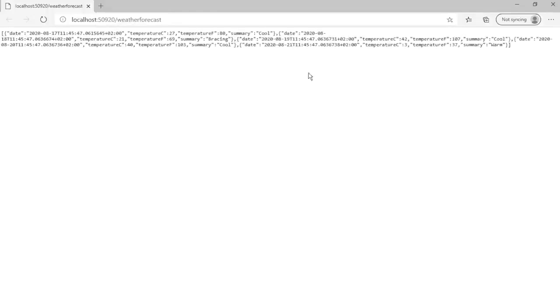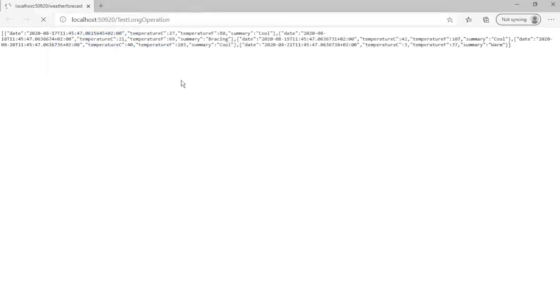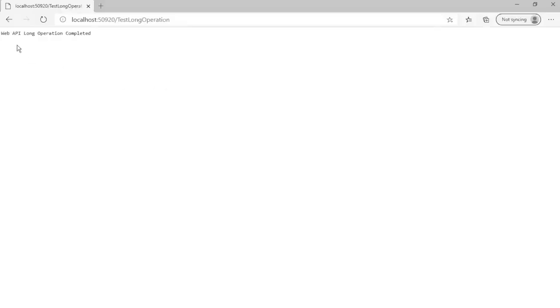Remember, this code was auto-generated when we created our Web API project. Let's change the URI within our browsers so that a GET request is made to the GetAction method within our TestLongOperationController class. Let's refresh our browsers, and note a 5-second delay before the expected result is written to the browser window.